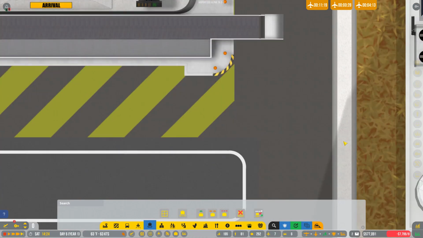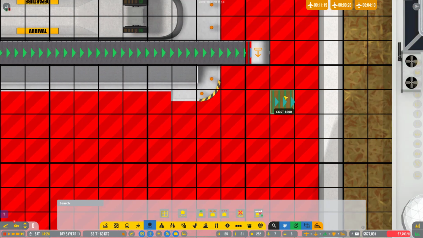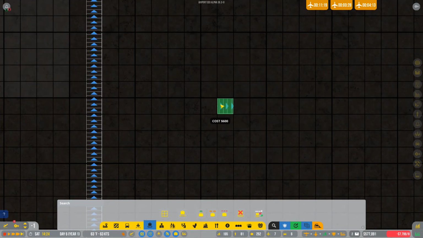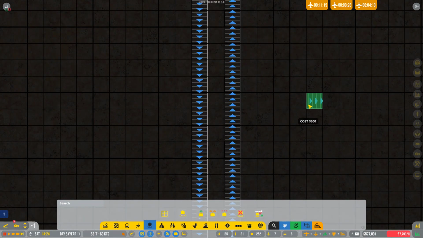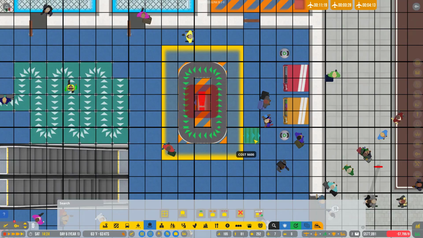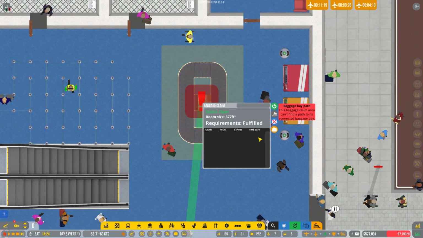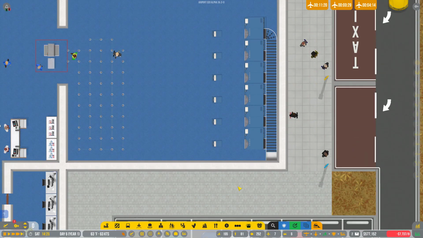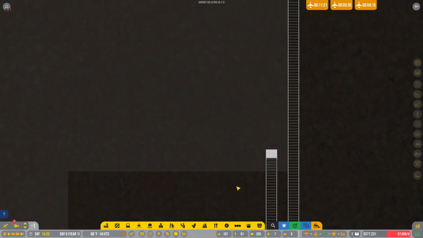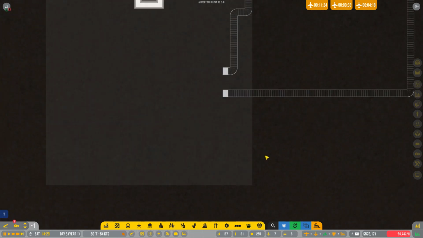And up here, it goes this way, feeds into that, which goes down, feeds this, and goes up there. So why isn't it connected? Don't understand.